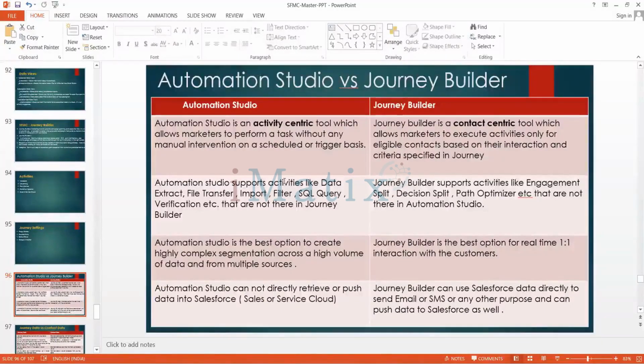It is checking your pattern and behavior all the time. Those are part of optimization, and those things happen in Journey Builder. Internal data, internal verifications, all the filtering and data transfer happen using Automation Studio.